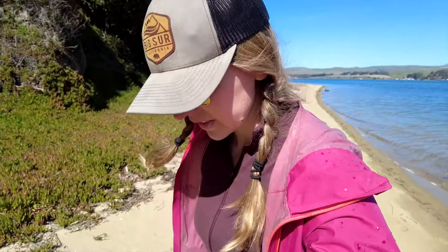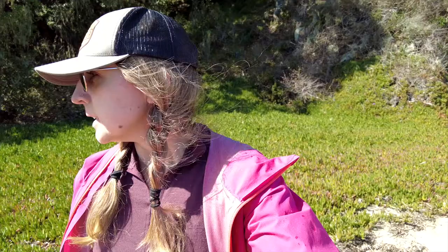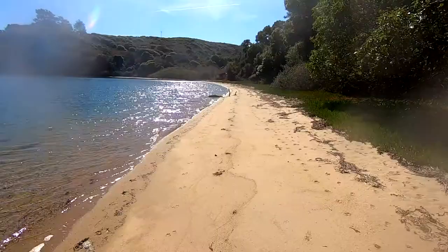We just pulled off at Kilkenny Beach — oh, there's a dead crab. We stopped here just for some lunch. Back when we were in town, we picked up some sandwiches from the grocery, so that's what we're going to eat with some chips. Technically, this is a beach that you can camp at, but it is really small so we're not going to camp here, though you are allowed to camp at this beach.